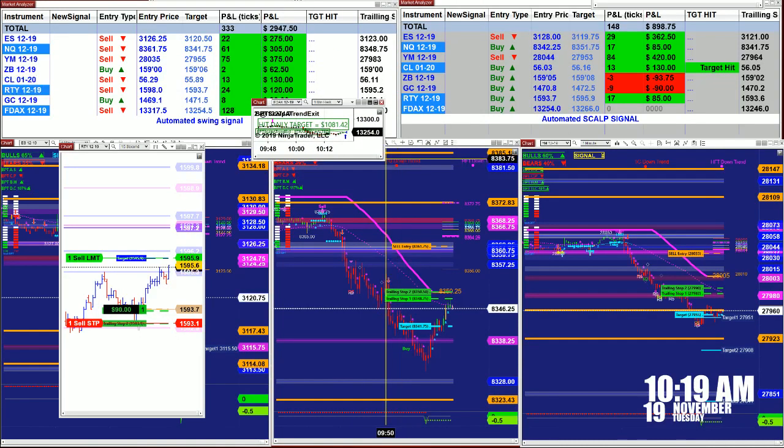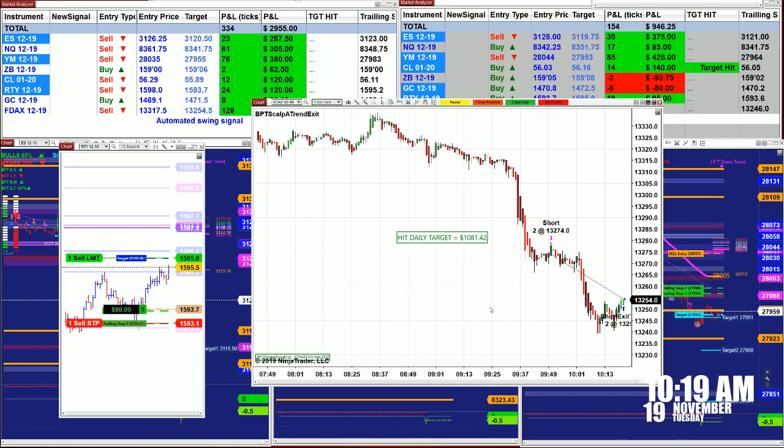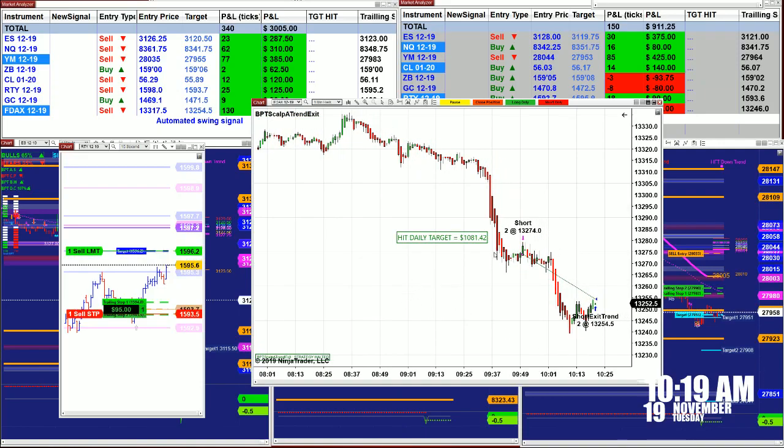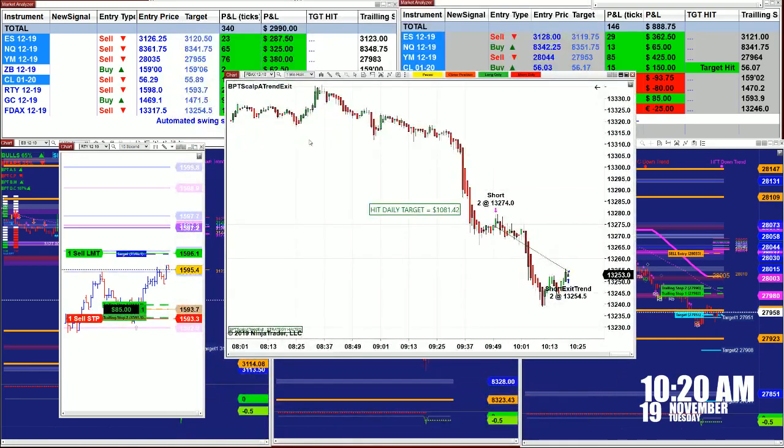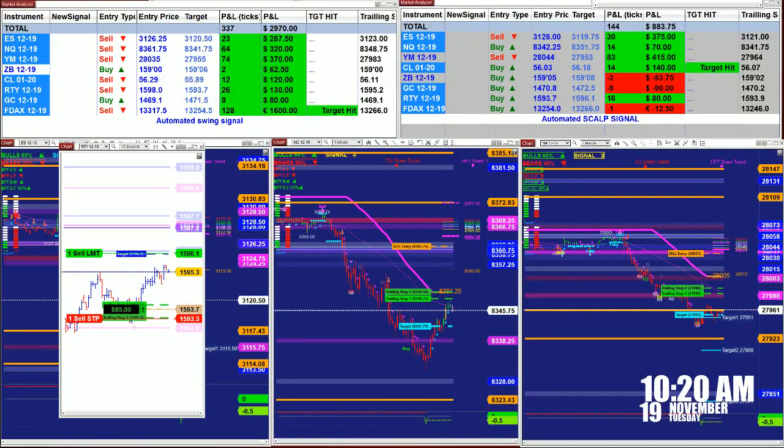The DAX is just a closed position, the one we showed you. One trade is done at 1081.42, and it is over. On the swing trading, the DAX is finished. The daily target is 500, but if this market goes in your direction, it is going to stay in your favor until the trend is over.